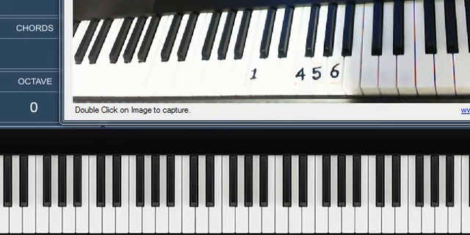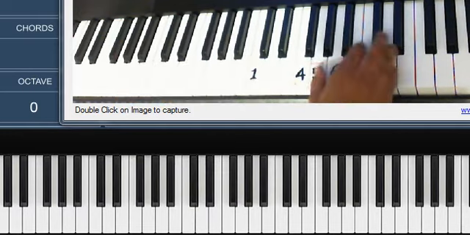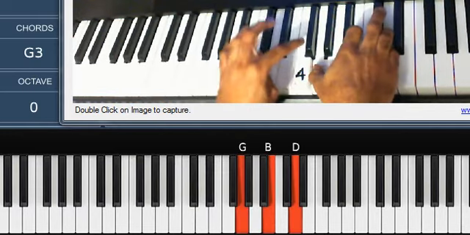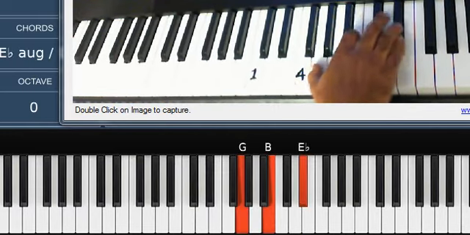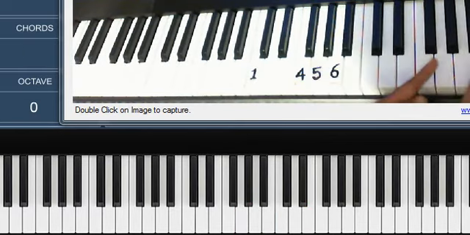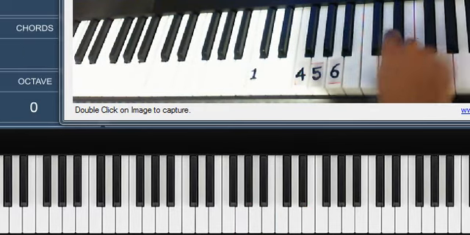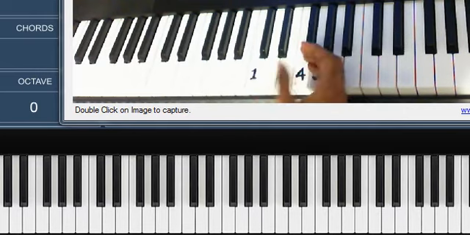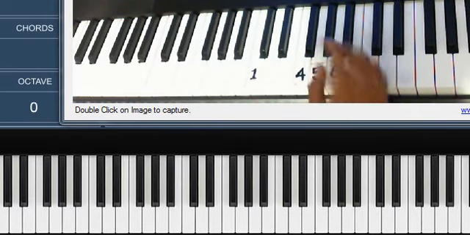Now you say, what substitute? How do I decide what to use as a substitute? Well, it depends on where I'm going. So I'm going from colors of the rainbow, so I'm going this way. So I would use a passing chord that goes this way. I'm not going to use an augmented, because if I was going this way, I would use an augmented. But since I'm going backwards to 4, I'm going to use a chord that is between 4 and 5. So that's called a passing chord.